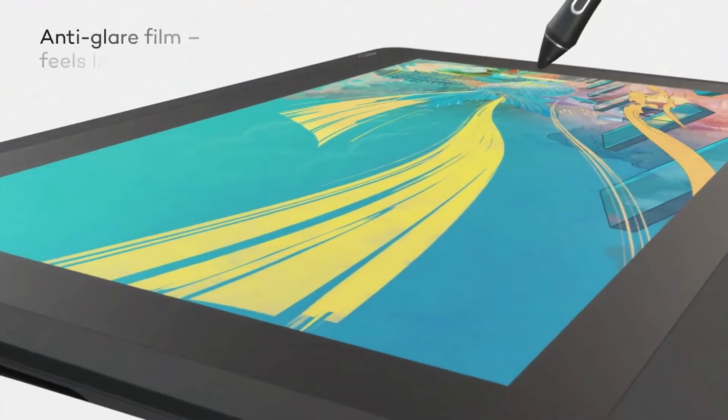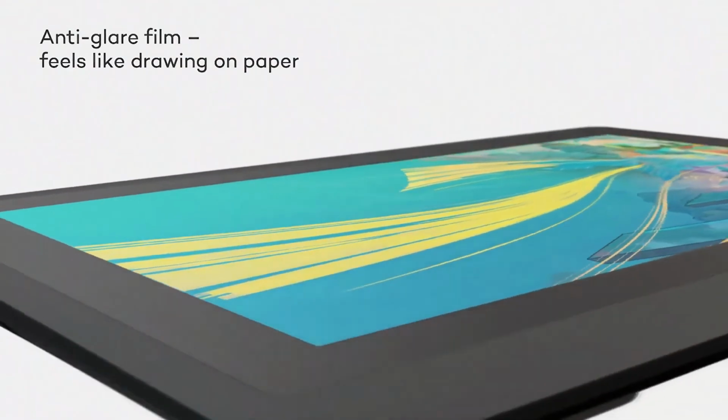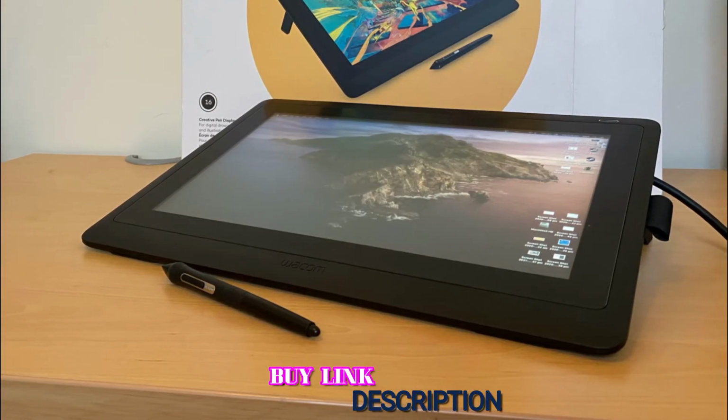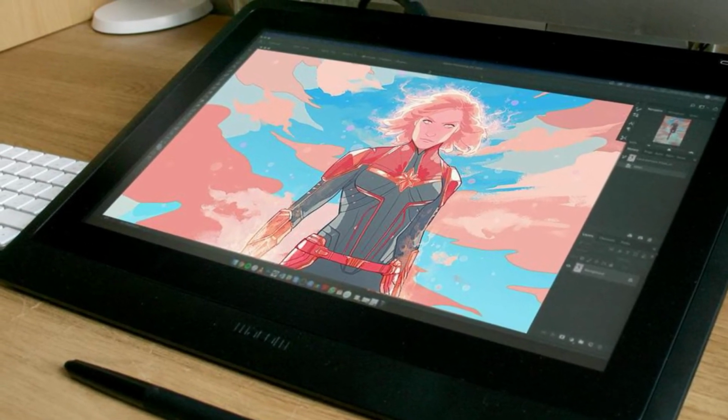You can get around the latter issue by using a USB-C hub, but if you're happy to spend more, the higher-end Wacom Cintiq Pro 24 solves both problems at once thanks to its 4K display and use of a single USB-C cable for all of its connectivity needs.